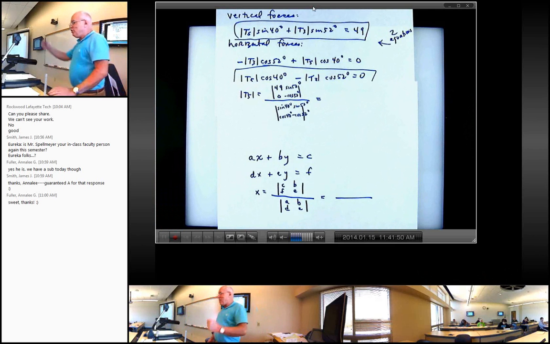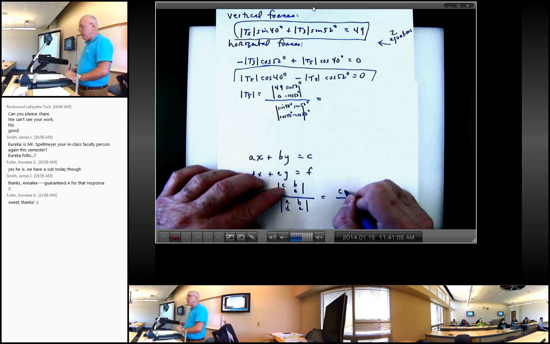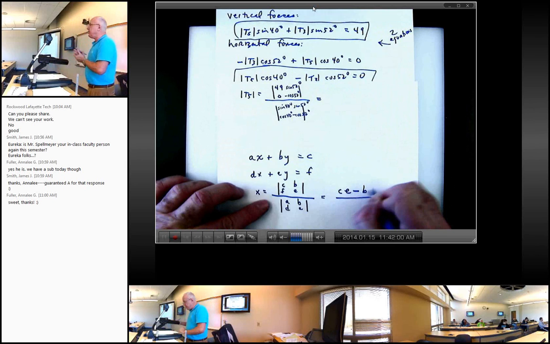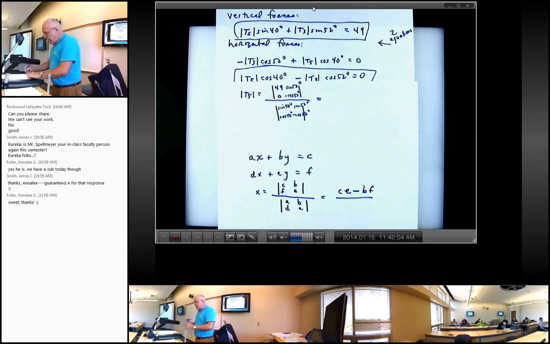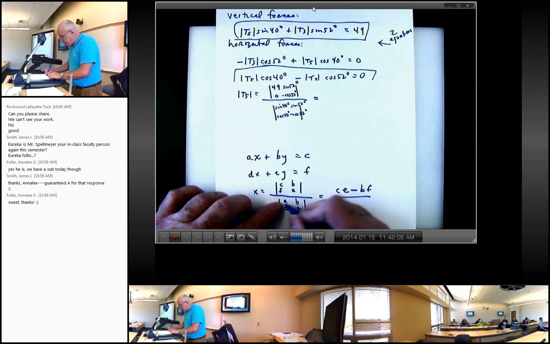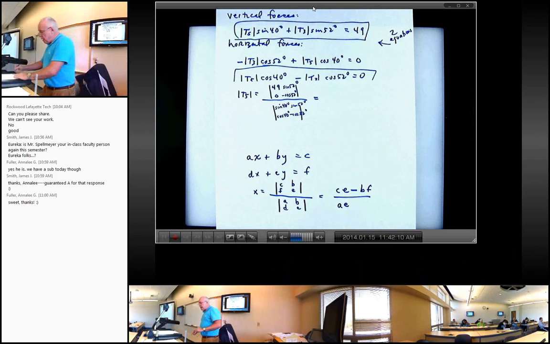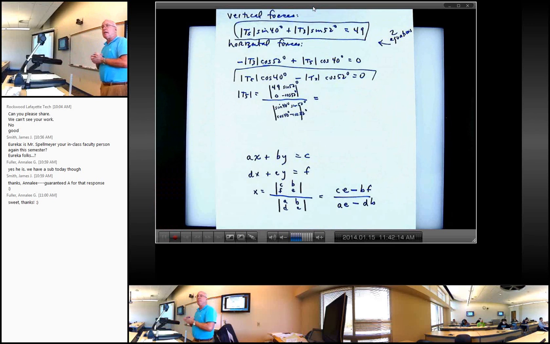All right. You multiply the downward diagonals together. So in this case, C times the number E, and then you subtract the upward diagonals, B times F. That's how you do a 2-by-2 determinant. Here it would be A times E, multiplying the bottom diagonal, minus the up diagonal, D and B. That's how you do it.